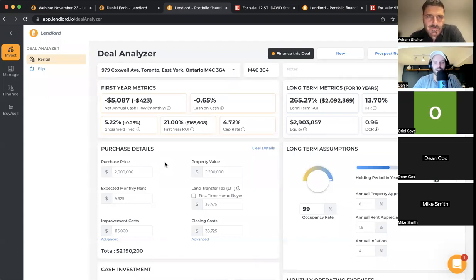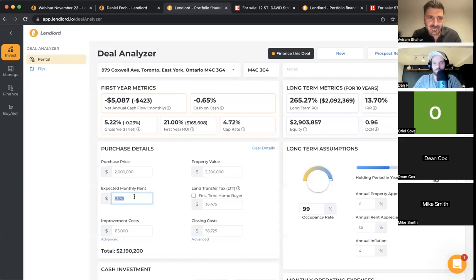And even the commercial lease is coming up for renewal. So maybe modeling in getting a tenant at a higher rate on that in a couple of years as well. So there's definitely upside potential, but it's not super compelling from my perspective based on those metrics right now. But I think we are very close to break even. So you just need to raise the income by $500 a month.